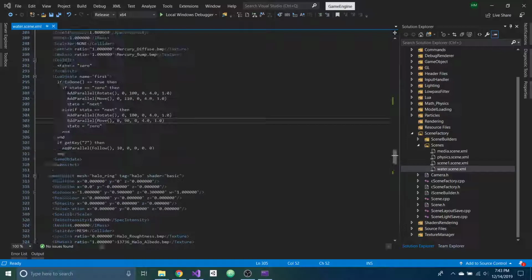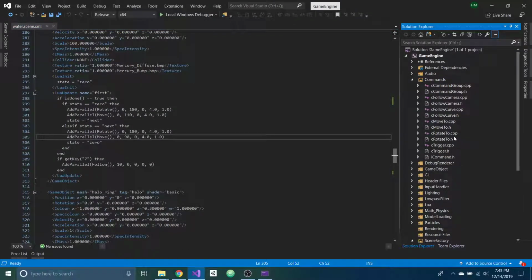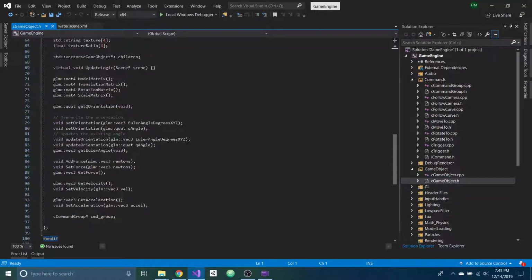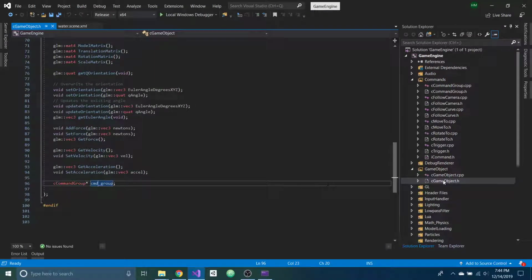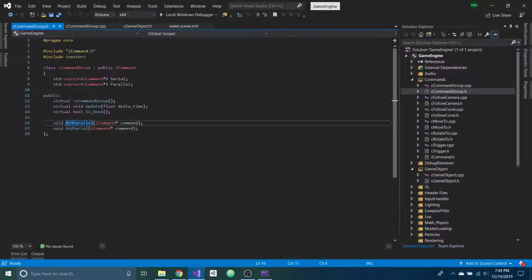So what's happening in the actual code here is there's these commands here, you can see, and each of these commands are being pushed into these game objects. So the game object has its own command group here, and the command groups basically allow you to add a serial and parallel command that run, and all of these commands do that.